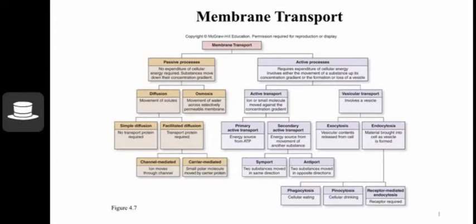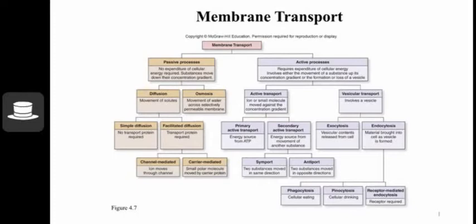Some of the proteins, though, instead of having a channel, have a kind of unique shape where they're open to either the inside or outside of the cell. And then as the molecule in question kind of docks with that protein, the protein will change shape and open to the other side of the membrane. So it's similar. We're still using a protein. It's still a type of facilitated transport, and we're still using diffusion because it doesn't require energy. We're still using the concentration gradients between the inside and outside of the cell, with the movement always occurring from high concentration to low concentration.